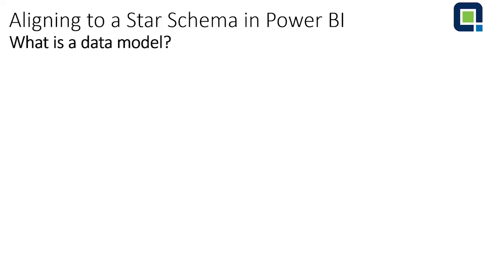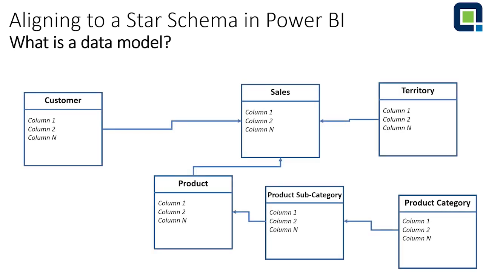Let's start off with the very basics and answer the question, what is a data model? Now, quite simply, data modeling is an approach which is used to connect multiple tables together through the use of relationships, right? And by creating a relationship between tables, Power BI connects them and knows how the data propagates, so travels from one table to the other table. And this means we can create reports from different columns of different tables, right? So that is all a data model is. No need to confuse it anymore.